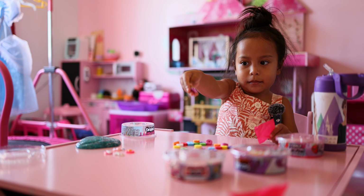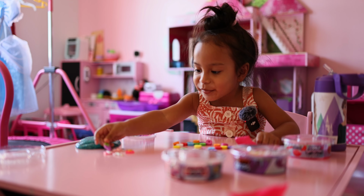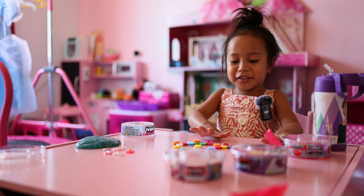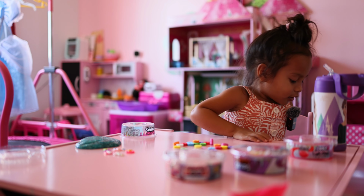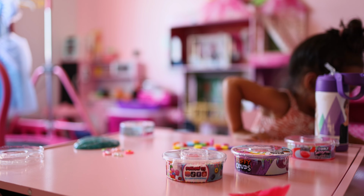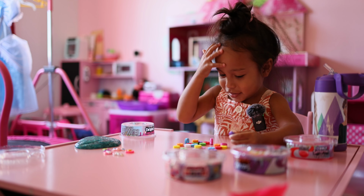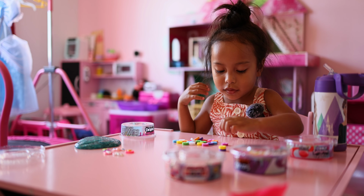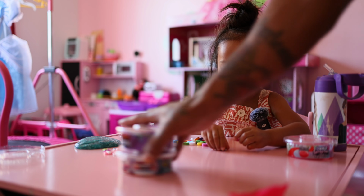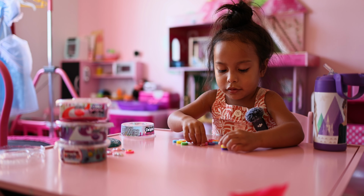Another charm. Oh my gosh, you got a great charm. There's so many charms in this one. How many do you think you're gonna have altogether? I don't know. Give me a guess. Look at these cereals. I'm gonna stack it up. Are those like little donuts? Yeah, like Cheerios. Like cereal.